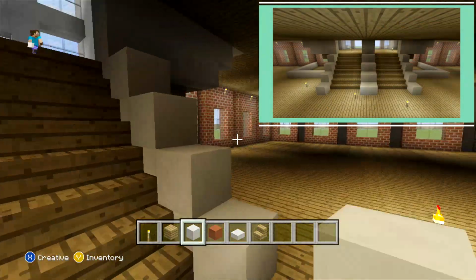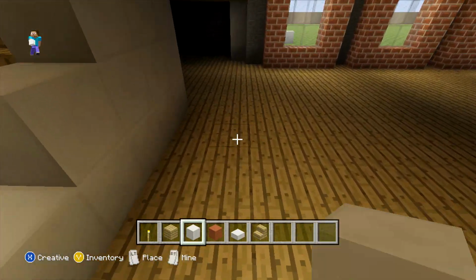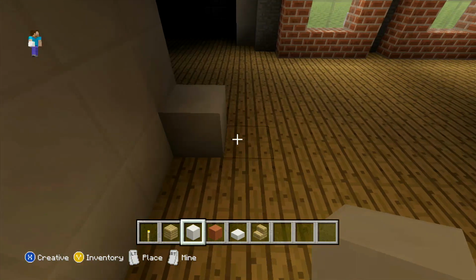So again, just come to the bottom right hand block, we just want to extend 8 blocks out, and then just extend it all the way to the wall.